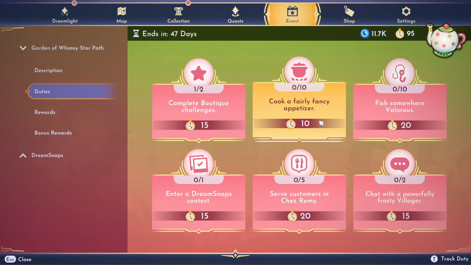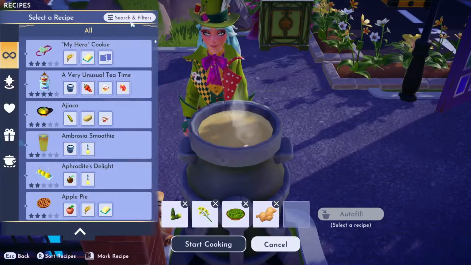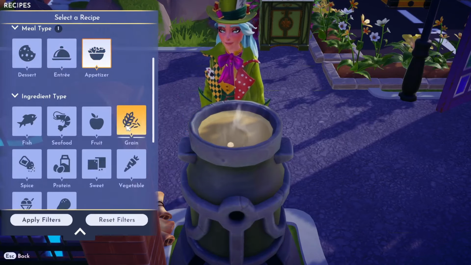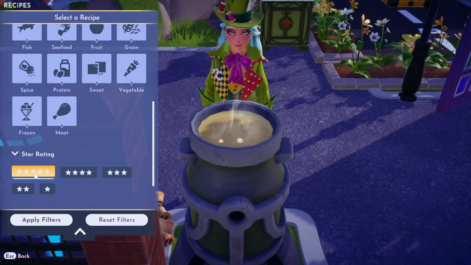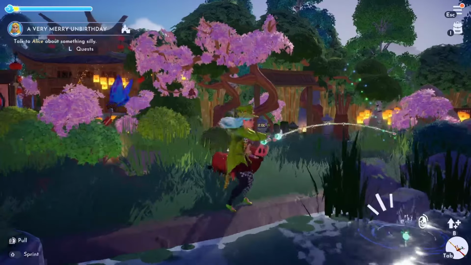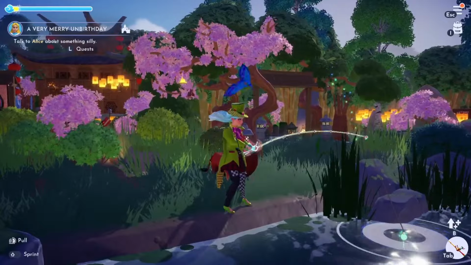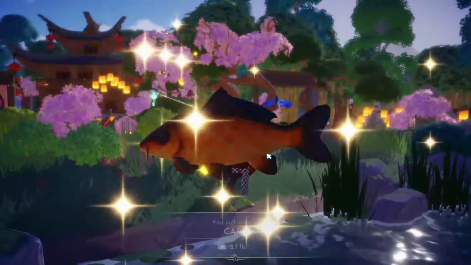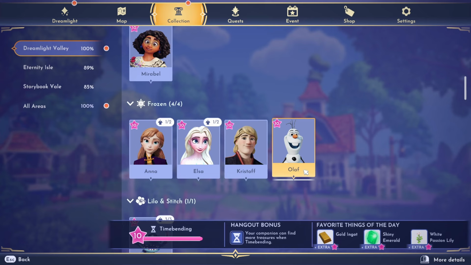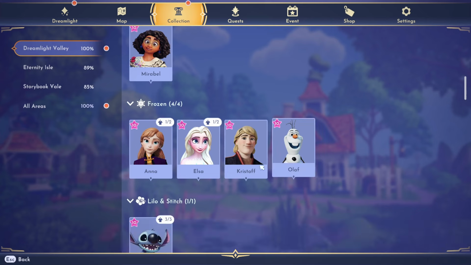Cook a fairly fancy appetizer. Go to your cooking station and apply the filters for appetizer and 4 or 5 stars and cook anything from there. Fish somewhere Valorous. Just catch fish at the Forest of Valor. Seaweed does not count. Chat with a powerfully Frosty villager. I mean, I would call Olaf more funny than powerful, so that has to be Elsa.